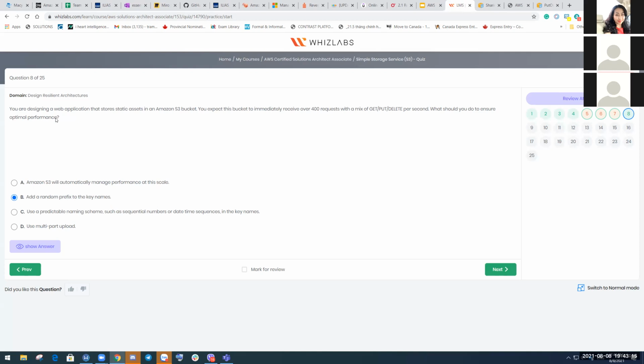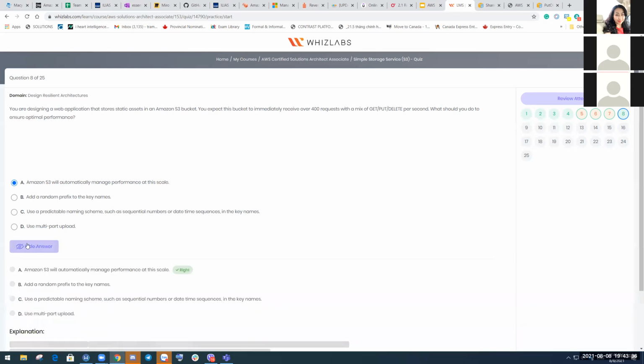So what could you do to optimize it? Previously there was a restriction to prefix those key names. But I think recently they have removed that, right? Oh, okay. Yeah, I believe so. Okay, let's try this. Oh, you are right.